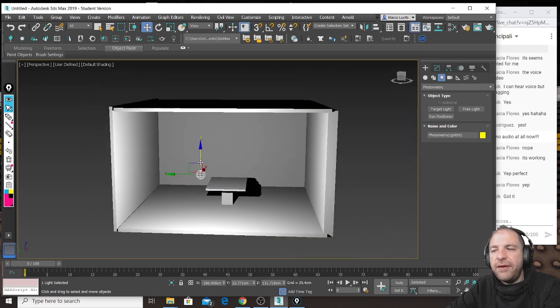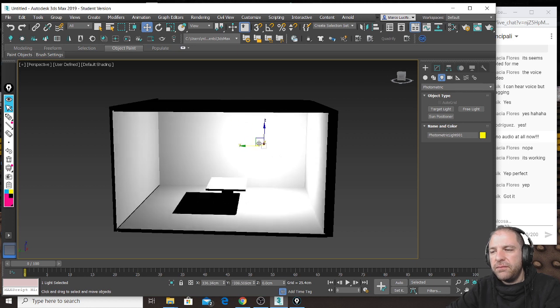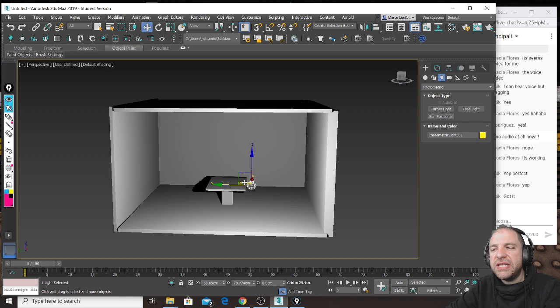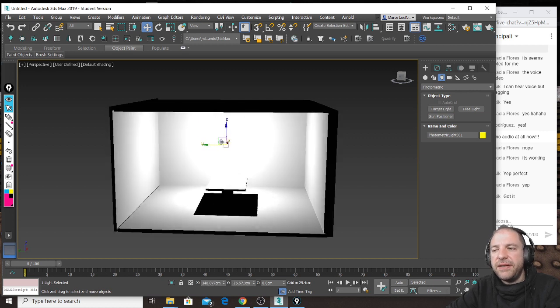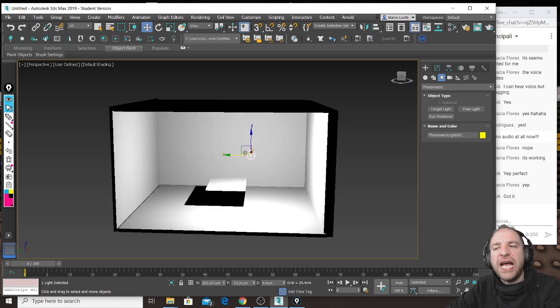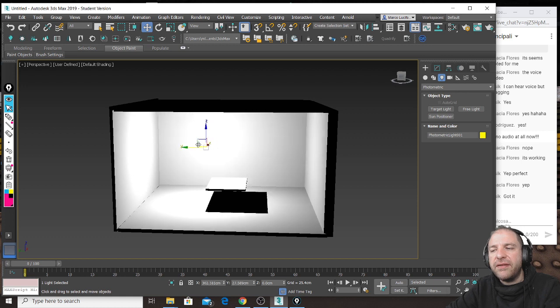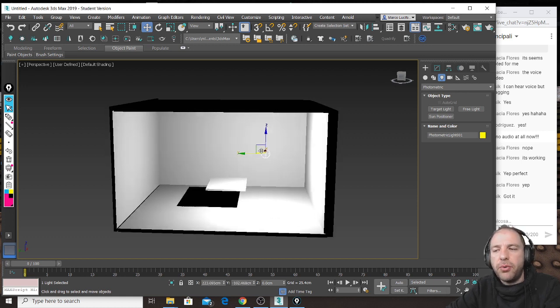And then if I want, I can also move the light inside the room, and you will see that in real time you can see the effect of how your light is interacting with objects that are in your project.